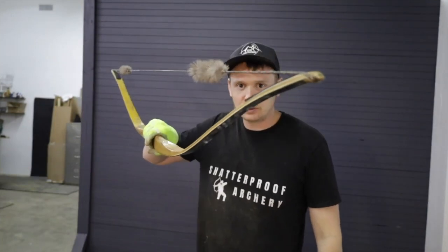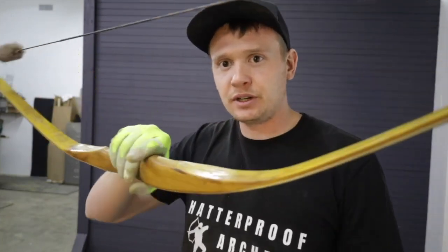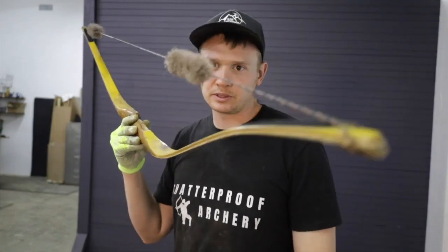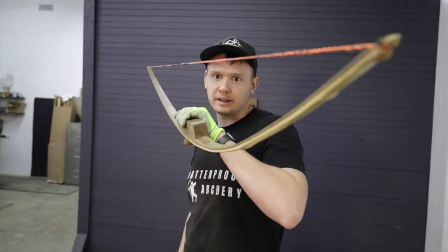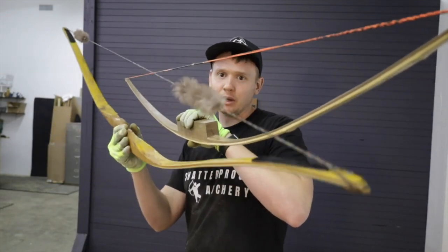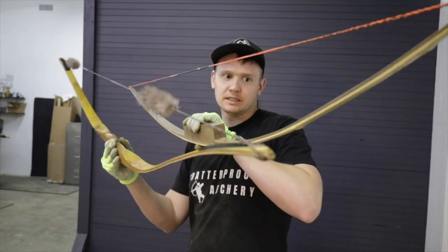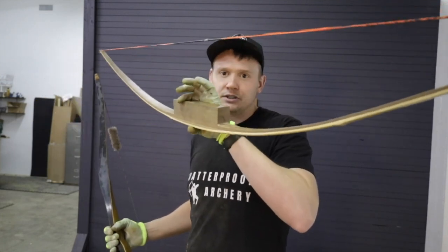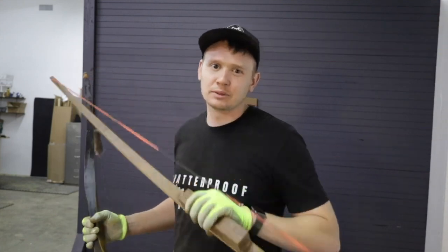As you can see, it's held that curvature, and I've left this bow strung for over 3 months as a torture test. Now you shoot it often just to test it out. This one right here that we're making right now, you can see it's much more like a D bow than this one because it's lost some of that reflex. I'm going to unstring this and I'll show you how little it's reflexed.